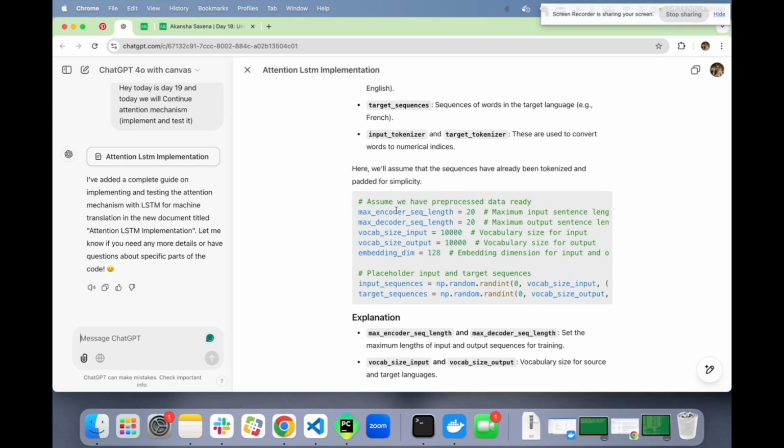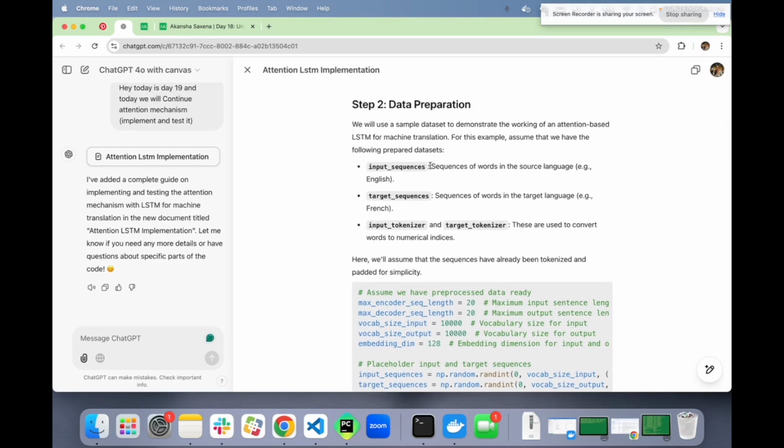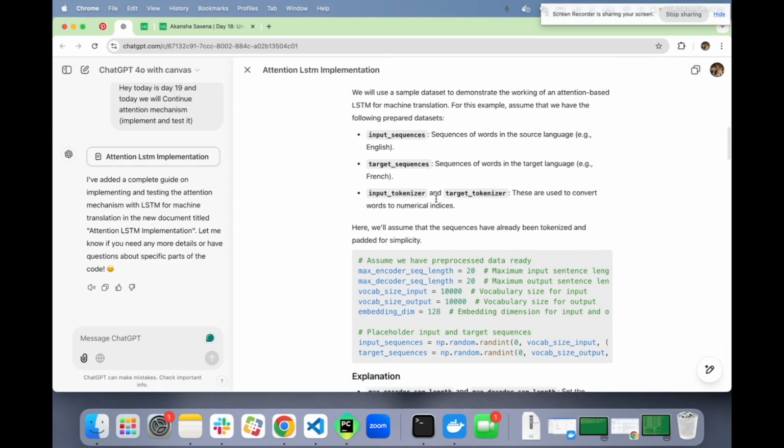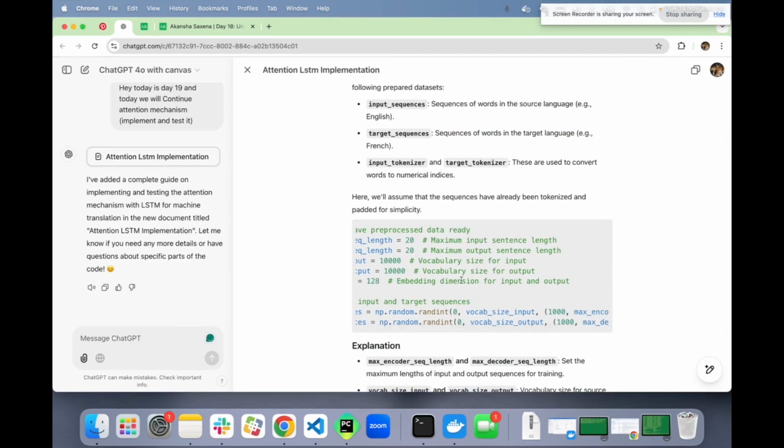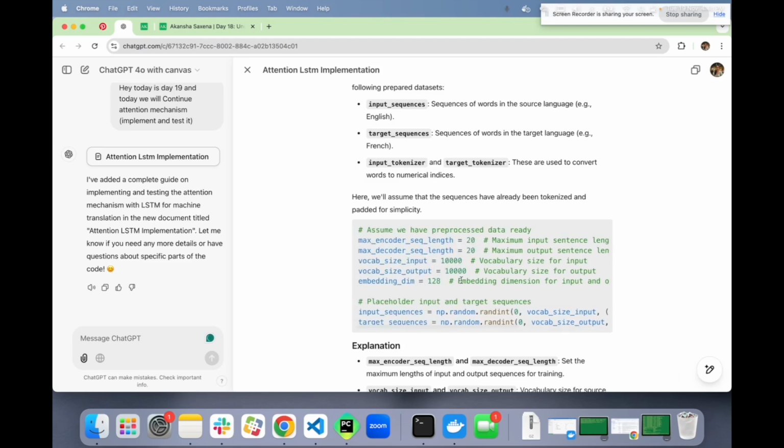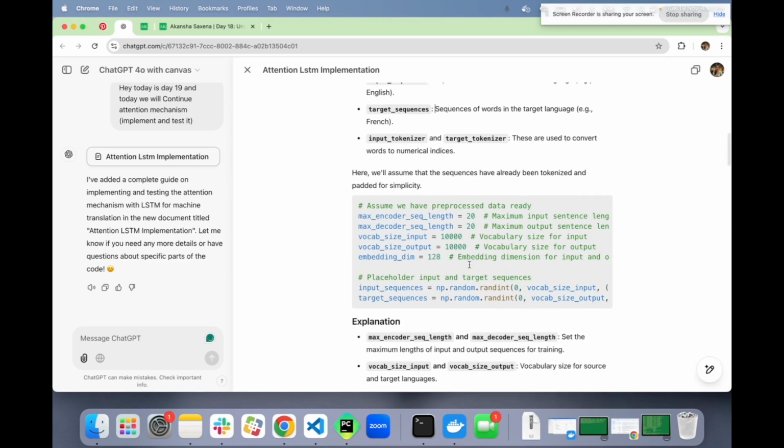So input sequences are words in English, which we have to translate into French. Target sequences will contain the sequences of words in, let's say, the French language. So assume we have preprocessed data ready.